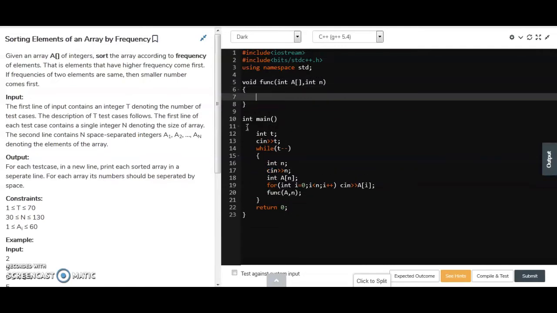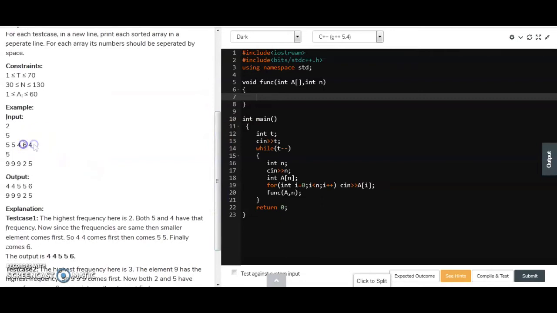So firstly, what we will do, we have to count the frequencies of the array elements. We have to count the frequency of these numbers. So first of all, make an unordered map, right? And take the data type as integer for both the key and values, and let's say the variable name is m, right?